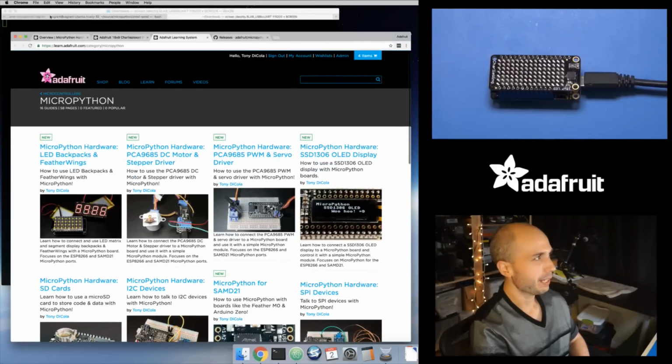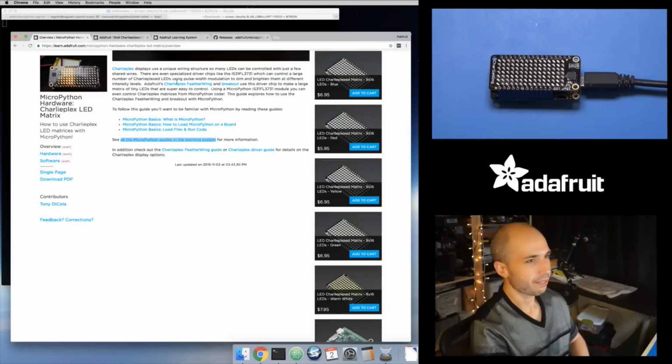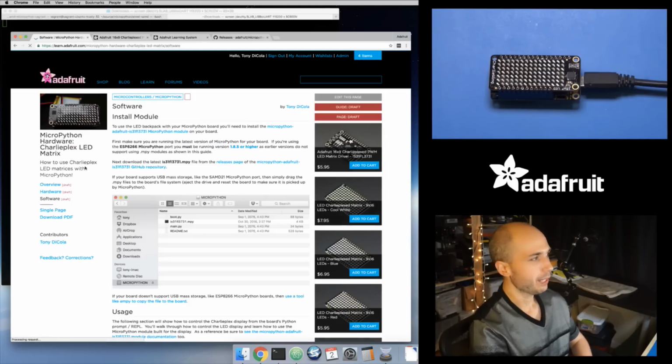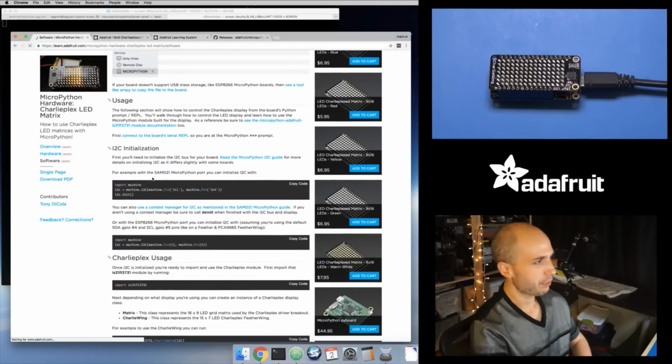So we have quite a few so far. It looks like 16 of them. Maybe this will be the 17th one once this is published. So lots of guides, but start there and go through those because it walks through the basics of explaining what it is, what the features are, what the serial REPL is, how to access it. Like on Windows, you probably have to use PuTTY or different tools to do that. So, again, check all that out to find more details.